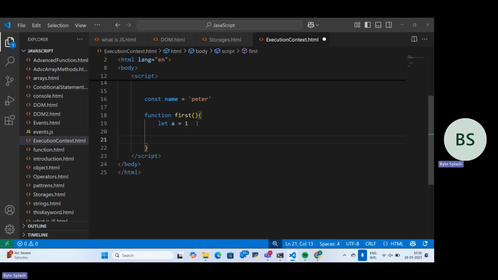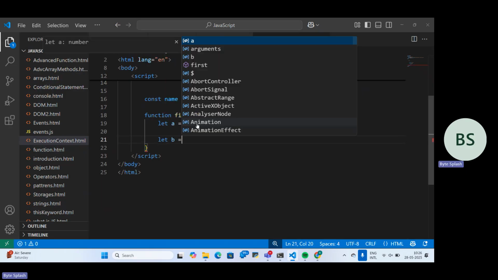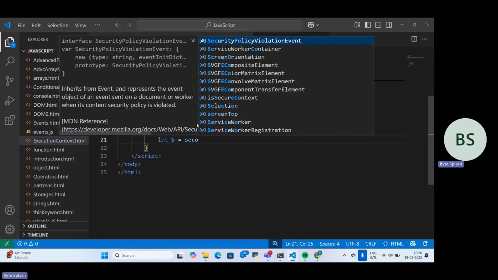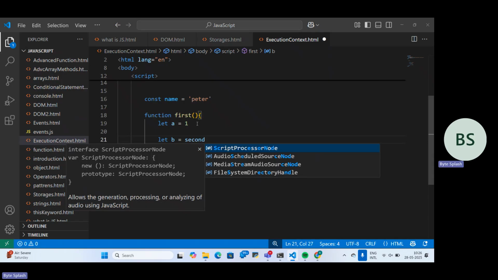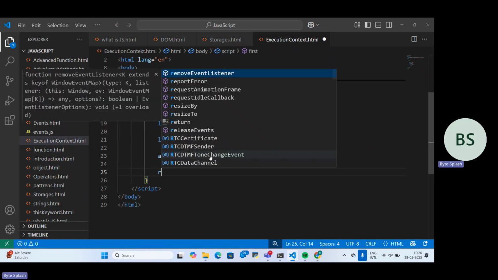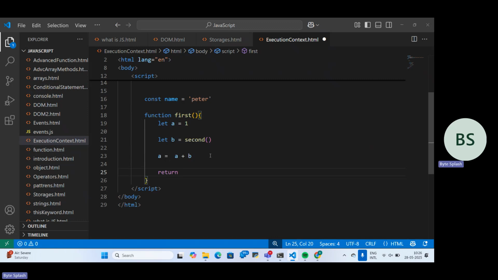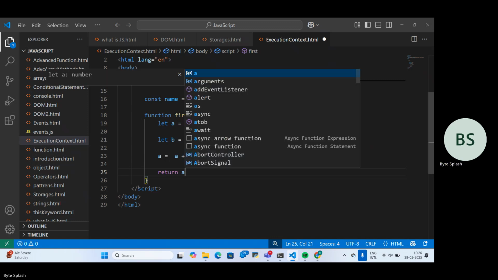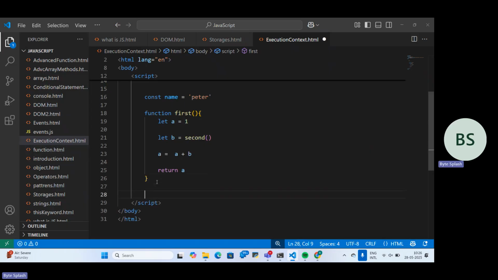Next, let b equal to a second function call. Now a equal to a plus b. Then return a.